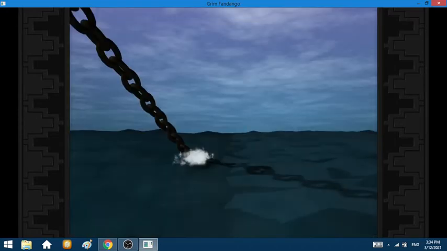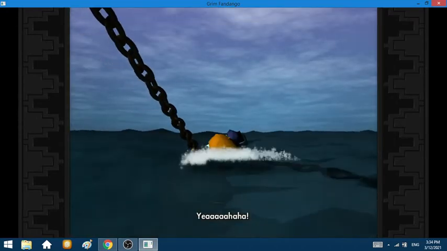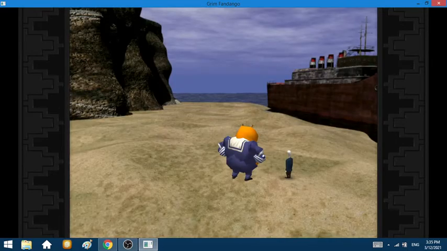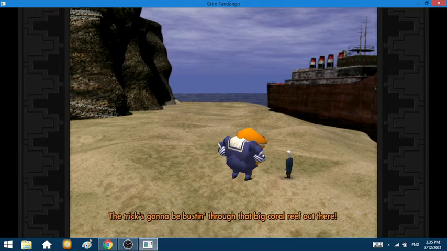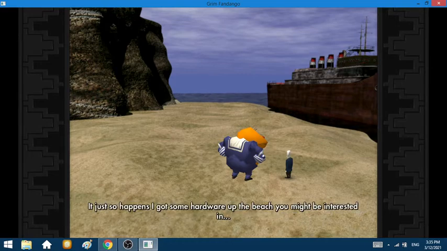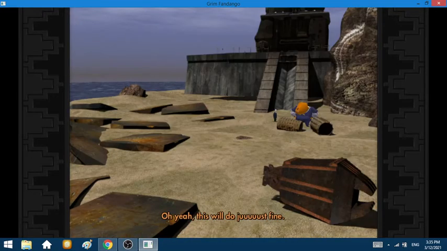I finally do it? Yes, I did it. I can't believe you got it to float. That was the easy part. The trick's gonna be busting through that big coral reef out there. Bust through a big coral reef, eh? It just so happens I got some hardware up the beach you might be interested in. Oh yeah, this will do just fine. Just give me a sec to do some figuring.